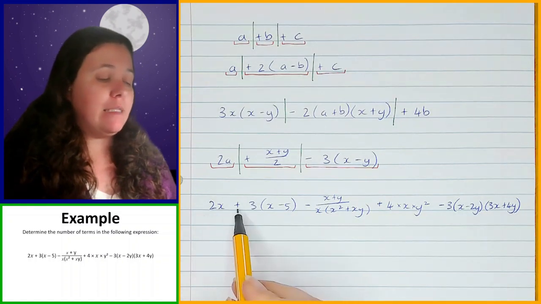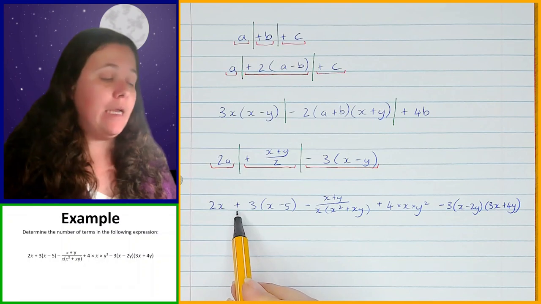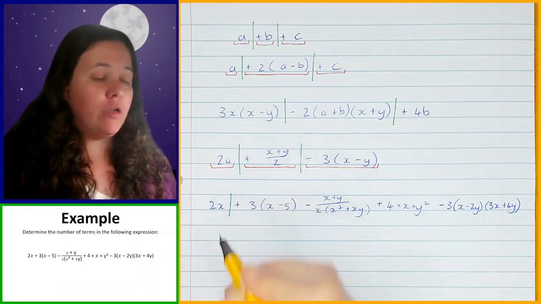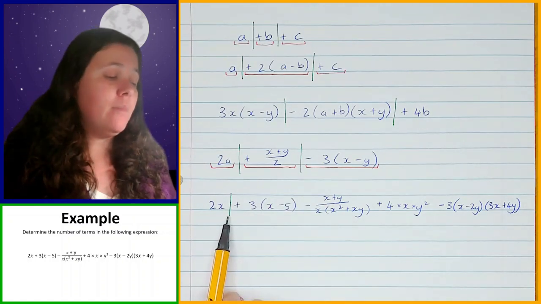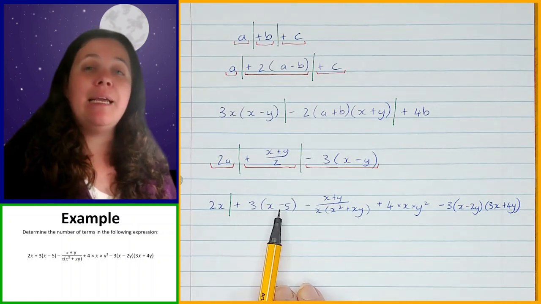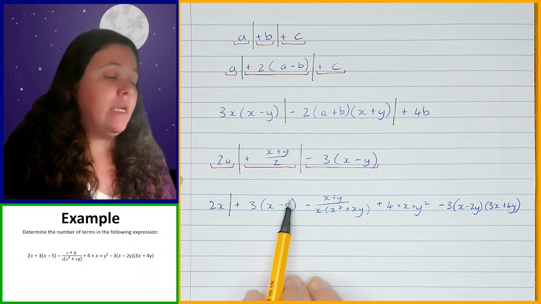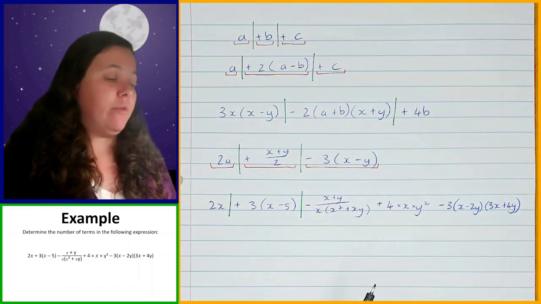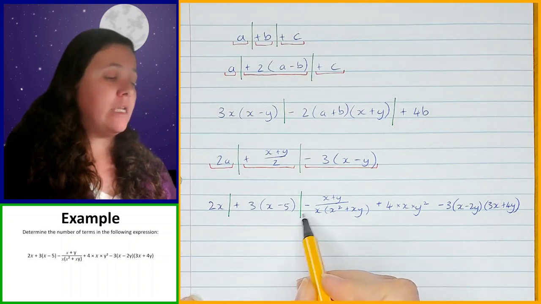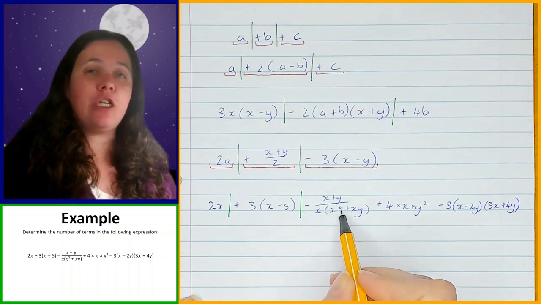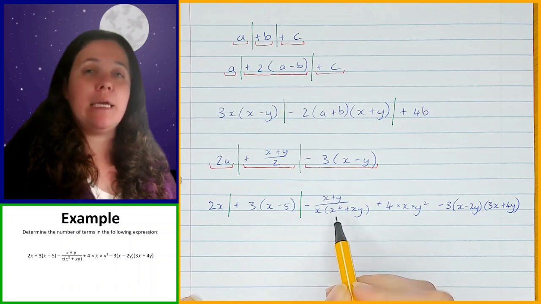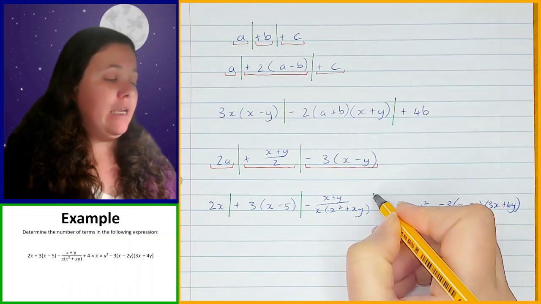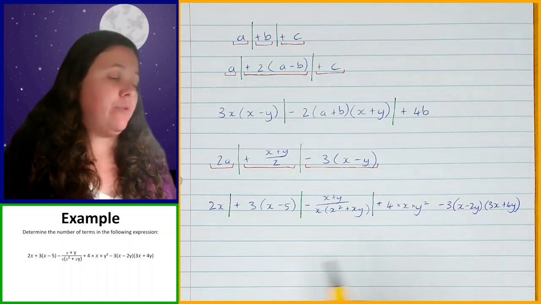So the first plus I get to over here is this one. It's not inside brackets or a fraction, so that is going to be separating terms. So I can put my term line over there. The next one I have is this minus. It's inside brackets, so I'm going to ignore it and move on to the next minus that I have over here. That is separating my term over there. Then I've got a couple of pluses over here inside my fraction, but I'm not going to worry about them because they do not separate terms in the whole expression. Then I've got a plus over here, which I'm going to use to separate my terms.